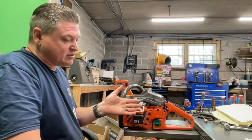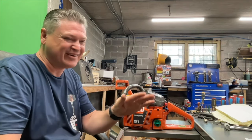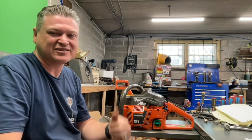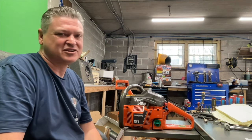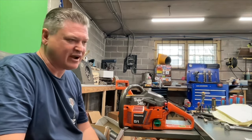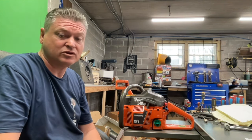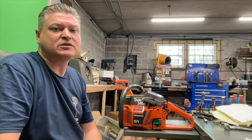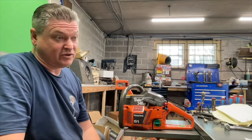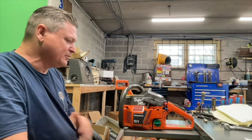So whenever Husqvarna set out and built this saw, racing was nowhere in their ideology. They didn't care one bit. They wanted this thing to start easily and just chug along and cut wood. And it does that exceptionally well. These things last forever. The only thing that I know of that is a bit of an issue with these saws, usually whenever you find them burnt up, it's because they had an air leak at the intake. The intake setup is a little bit less than desirable, let's put it that way. But that's it.